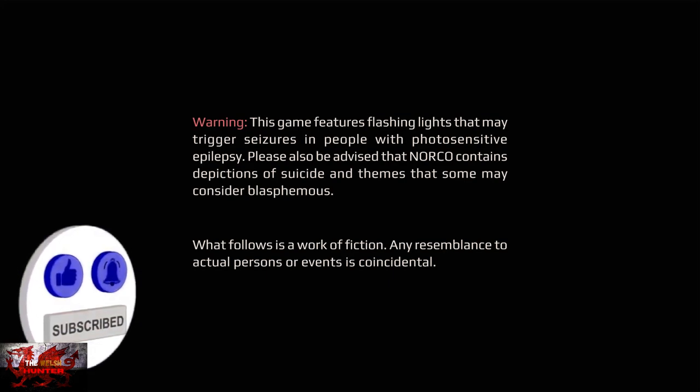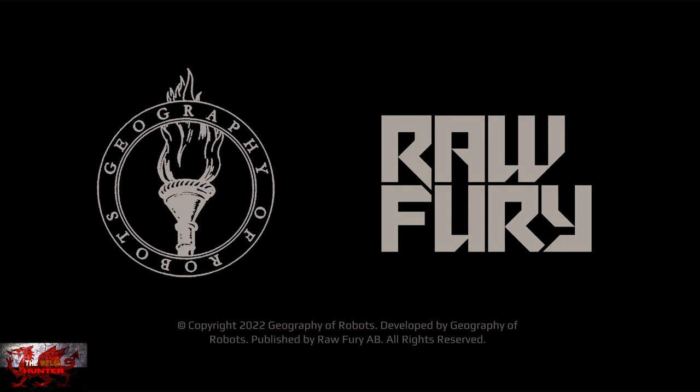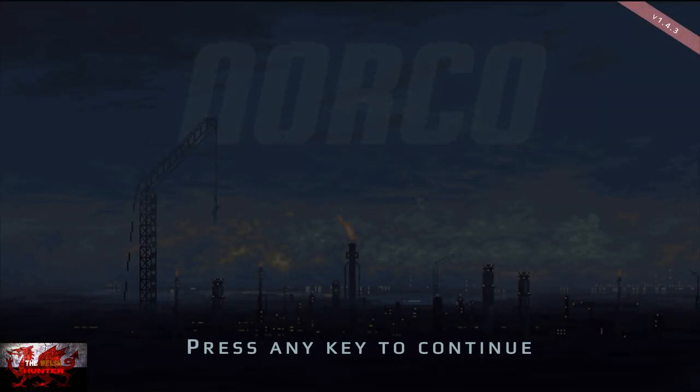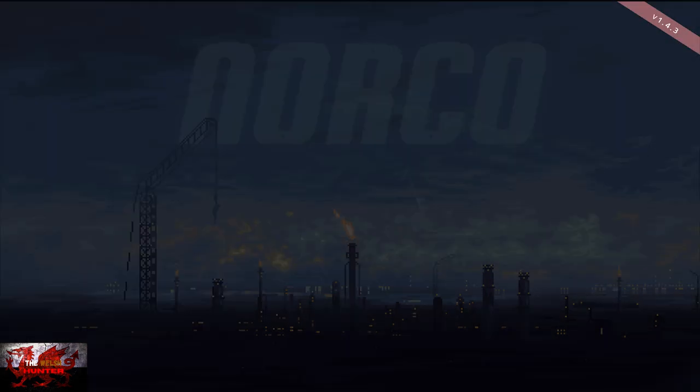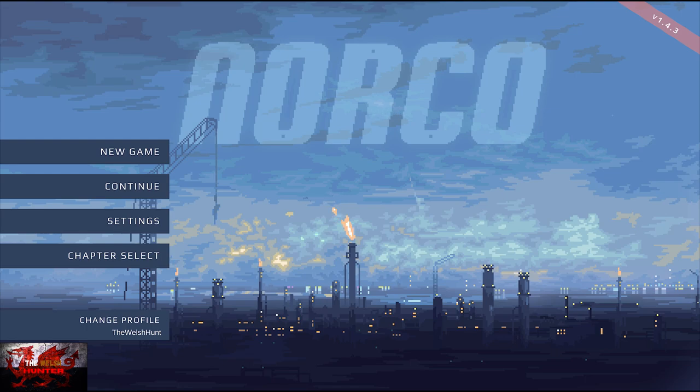The Welsh Hunter here, back with yet another 100% achievement guide, and this time we are getting it all in Norco, an excellent point-and-click adventure developed by Geography of Robots, published by Raw Fury, and usually available for £12.49/$14.99, but it's free right now if you have the old Xbox Game Pass. So this is, as I said, a text-based point-and-click adventure which sees our hero Kay having to go and find our brother Blake, who has mysteriously disappeared after your mother's untimely demise. How about that for a slice of double agony?